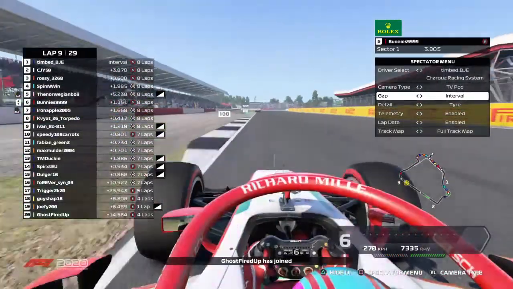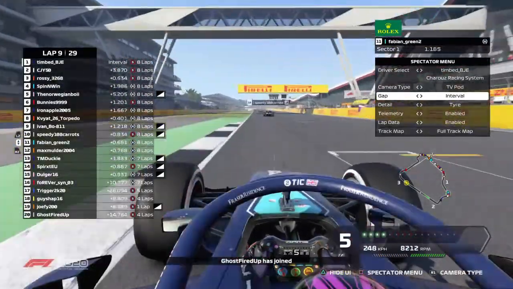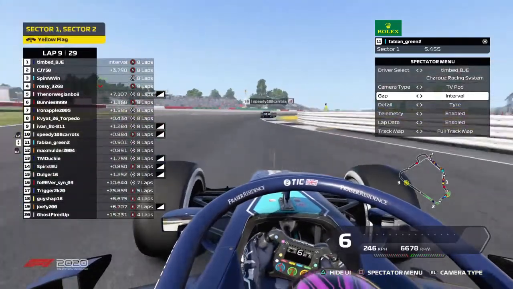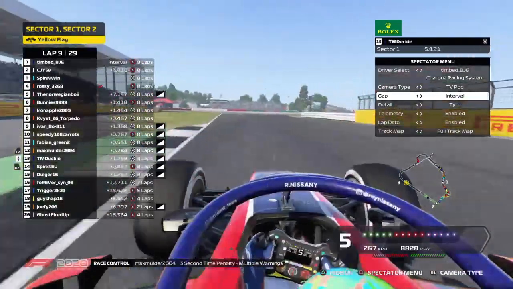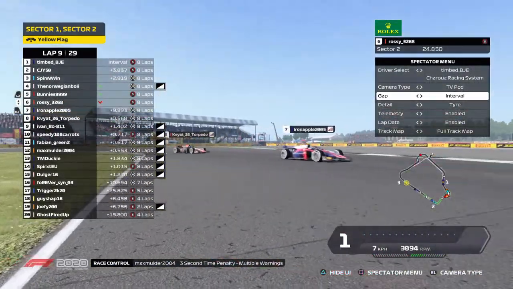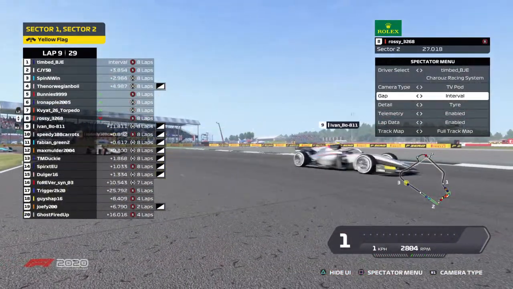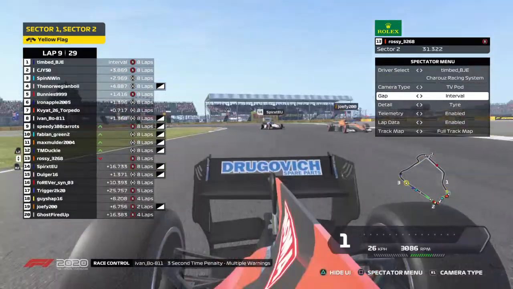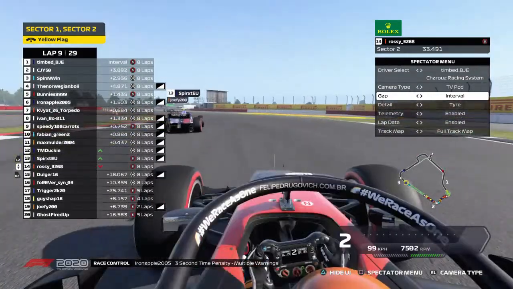But let's see, is there anyone that I need to focus on? I mean, Ghost Fired Up is now back in, but he's unfortunately last. The grid is sector 1. Ooh, who's that? Is that Rossi? That is Rossi. Rossi spun. Oh, that's not good for Rossi at all. He was in P3. And now he's going to drop near the back of the grid until he finds a safe space to rejoin. That's going to be him down into P14.